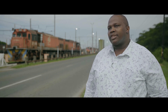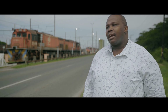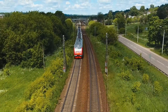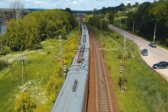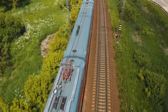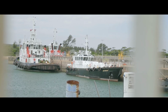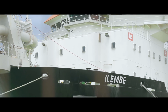I then got promoted to a train driver, but within the company, up to the position where I am, I was trained by the company through bursaries. I got a bursary to do a management course. I did a diploma in management, business management. I also studied railway operation management, which was a diploma, up to a degree. And I'm now finalizing my honors level in railway operations management through Glasgow Caledonian University. That's what led me to the current position that I am in as an operation manager. But I went through the ranks as a train assistant, train driver, section manager, depot manager. I'm now an operation manager.